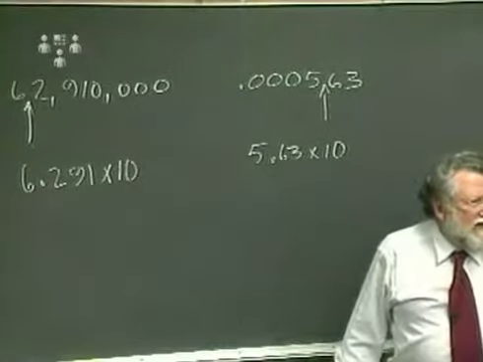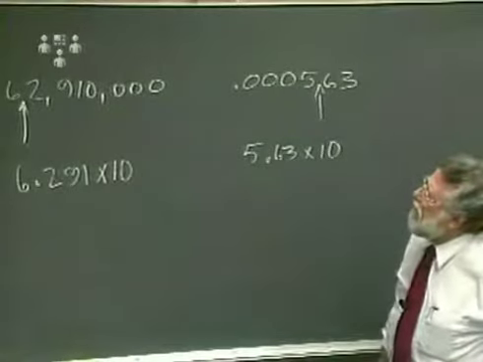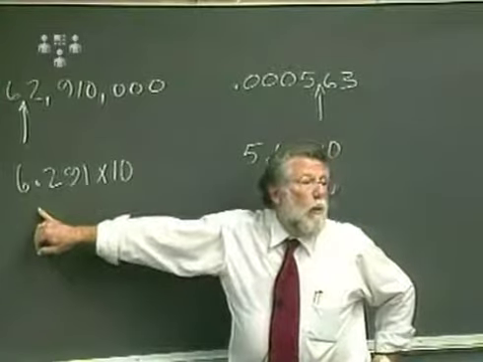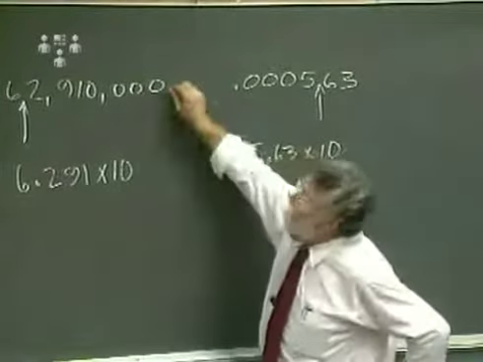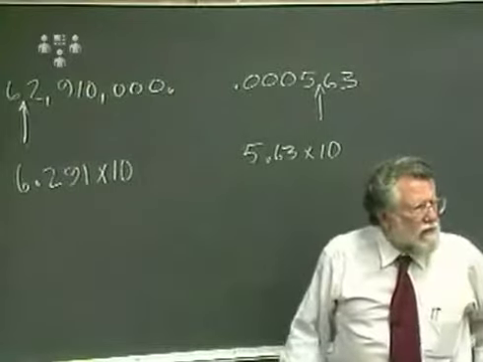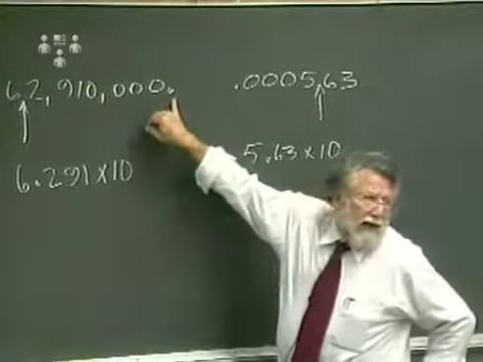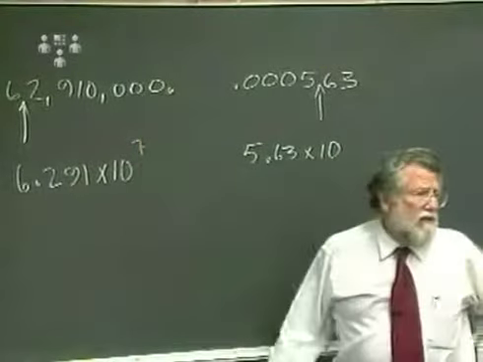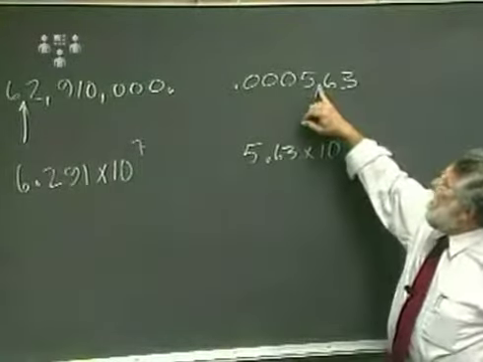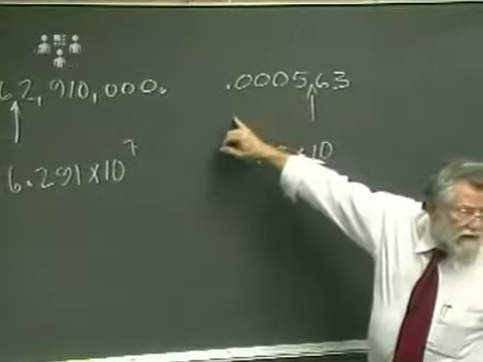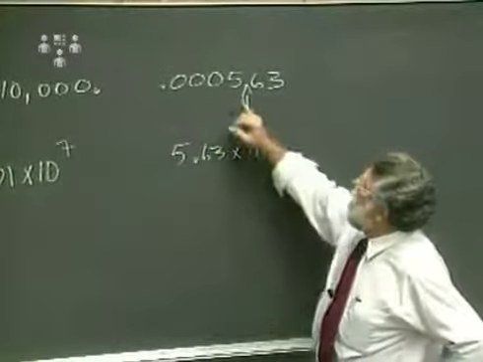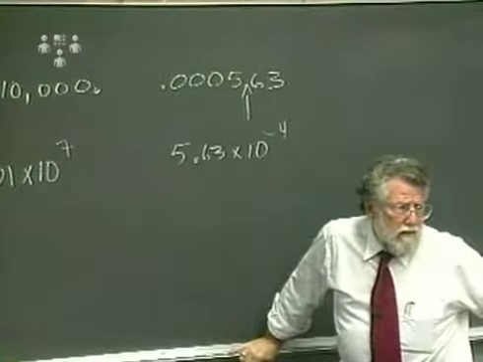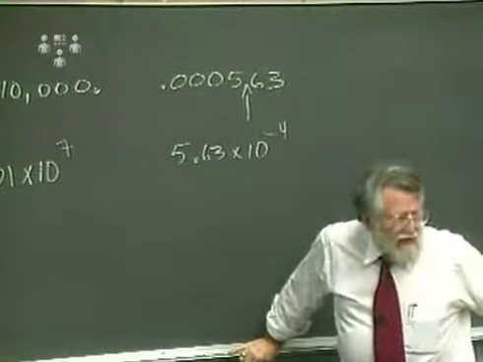Okay, I'm going to, I think, translate Jessica's statement, which is as follows. Here's where I'm locating it in scientific notation. Now, I want to go back to where it was. It was at the end, and that's why it's technically a decimal. And how far did I have to go to get it back? A total of 7 places, hence 7th power. Here, to get it back, I had to go to the left, hence negative exponent, and I had to go 1, 2, 3, 4, hence negative 4. Okay? That's how we did it before.